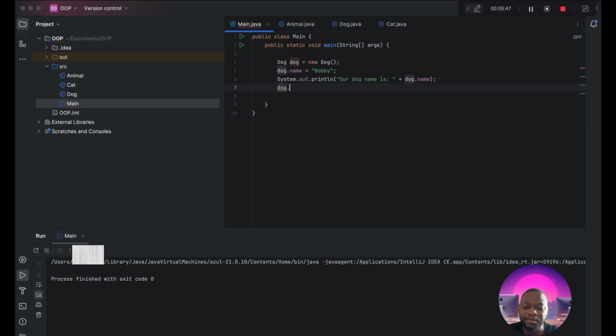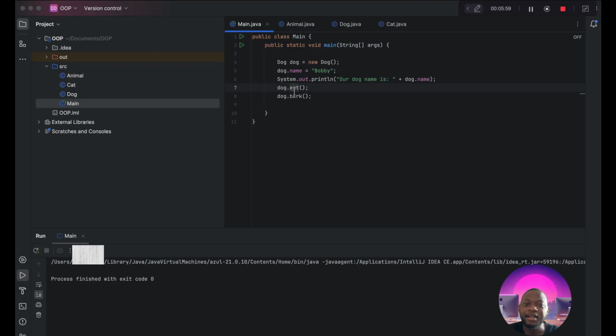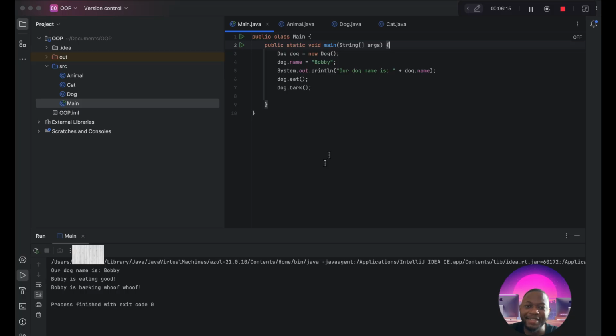So I'll just say dog.eat and dog.bark. The eat is the method that we have in our superclass. We can see here we can easily access it on a dog, a subclass, and then let's run our code and see what's up. Our dog name is Bobby. Bobby is eating good. Bobby is barking woof woof.